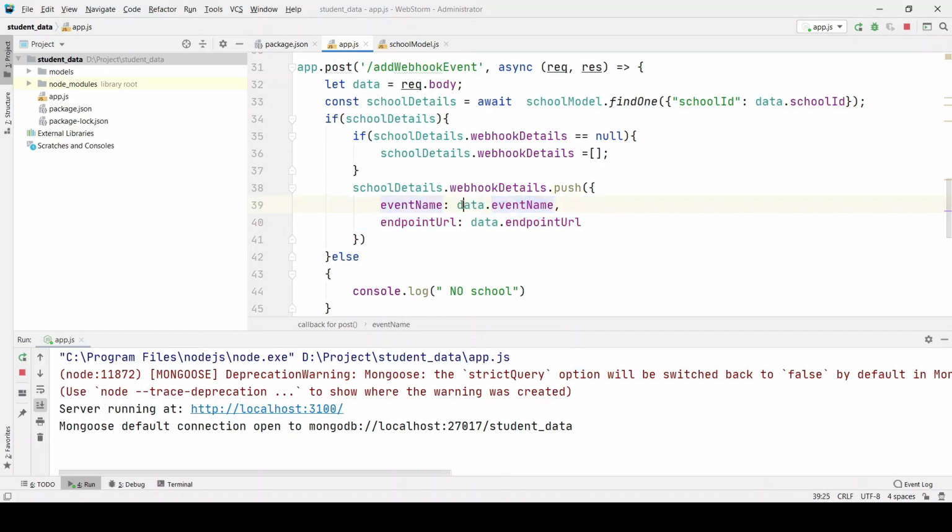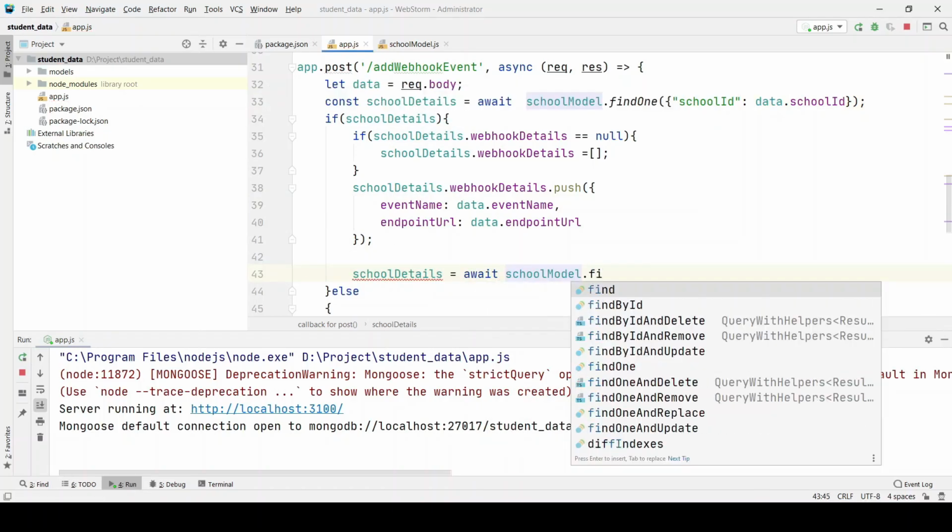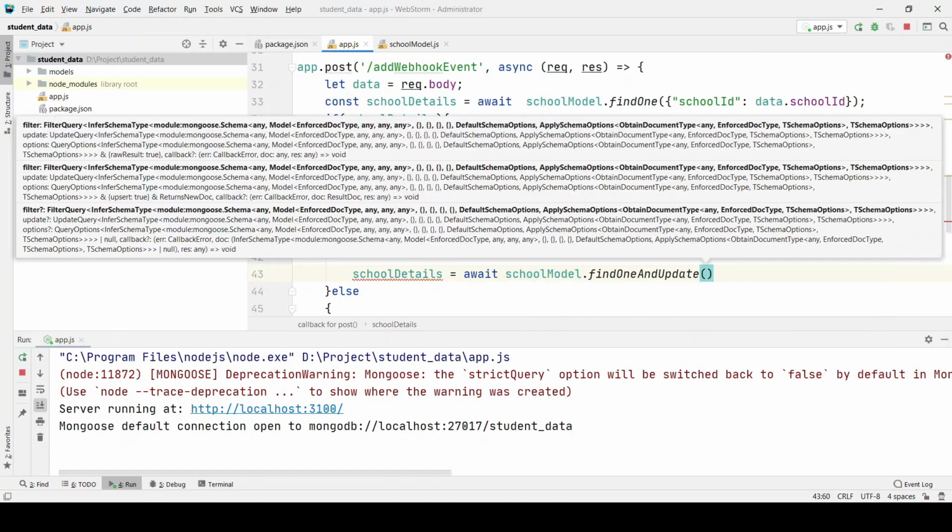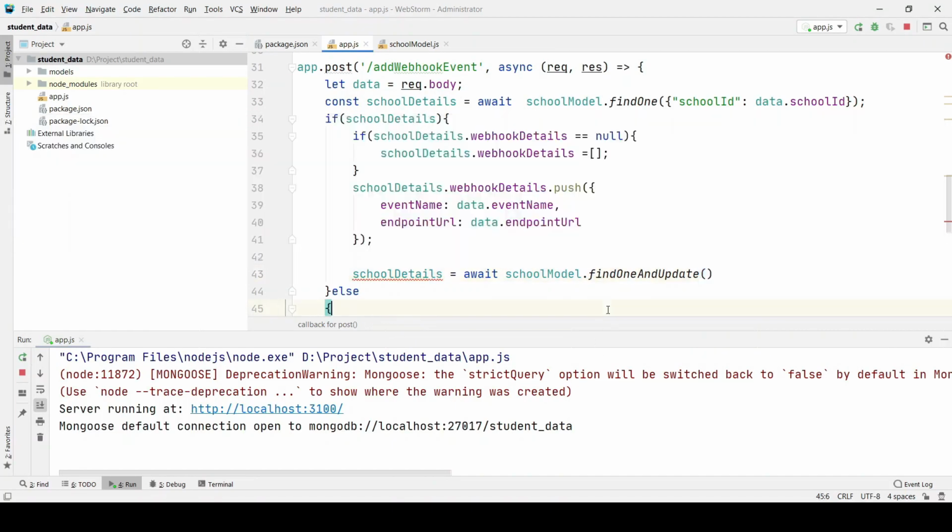Now we have to update these details for that particular school. How can we do that? We can set school details equal to await school model.findOneAndUpdate. Here the first parameter will be our where condition, so copy this line.